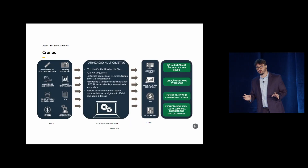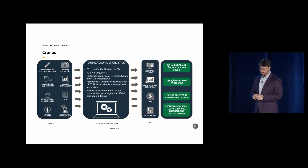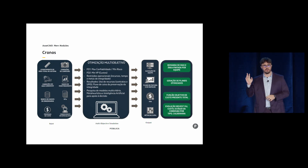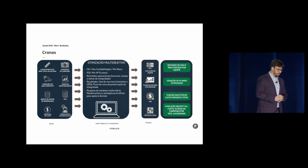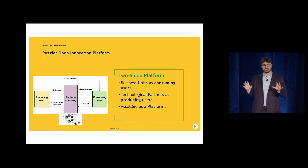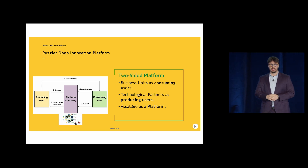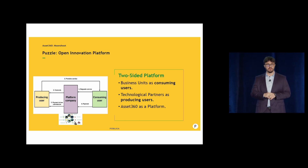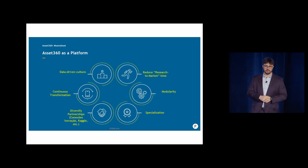Kronos is a tool to do multi-objective optimization. It helps us minimize the resources required to do maintenance on offshore installations. What we want to achieve is get all these pieces together and build the concept of a platform. We expect to find a partner to work on that platform for us and help us reduce the distance between the user and the people we invest in to develop solutions.